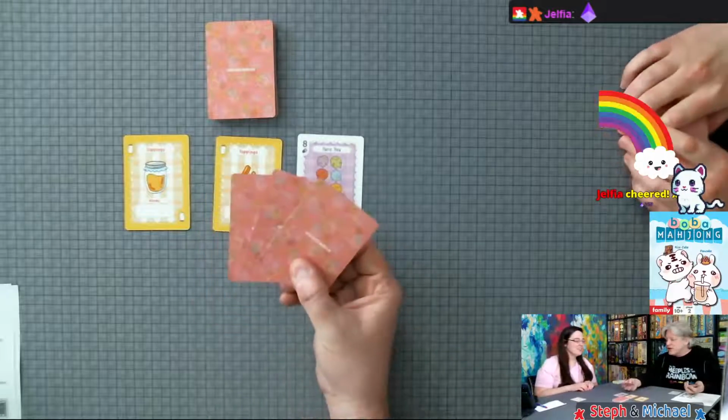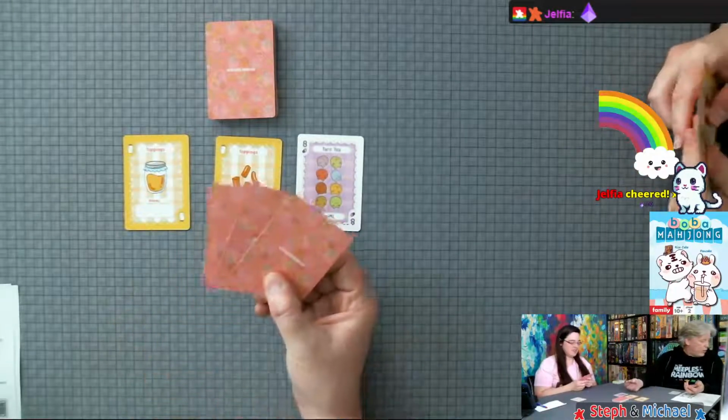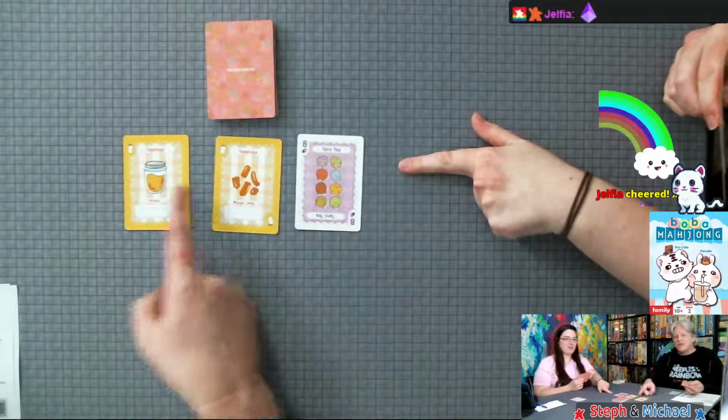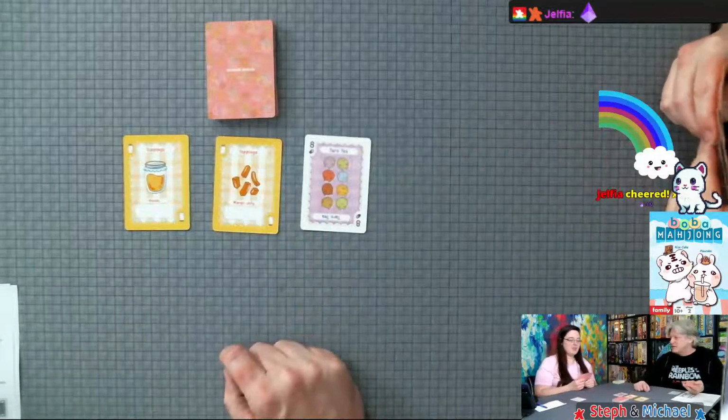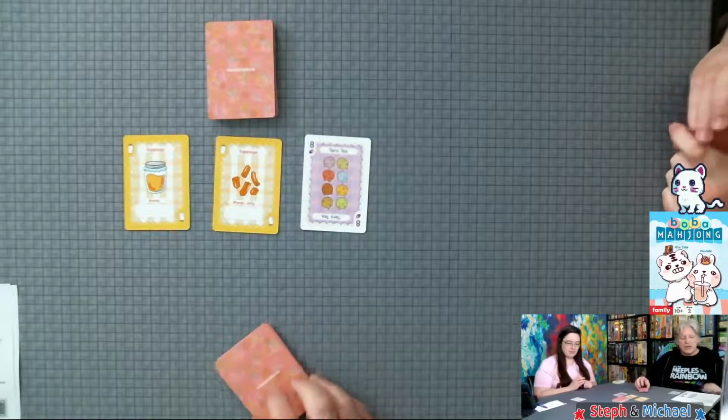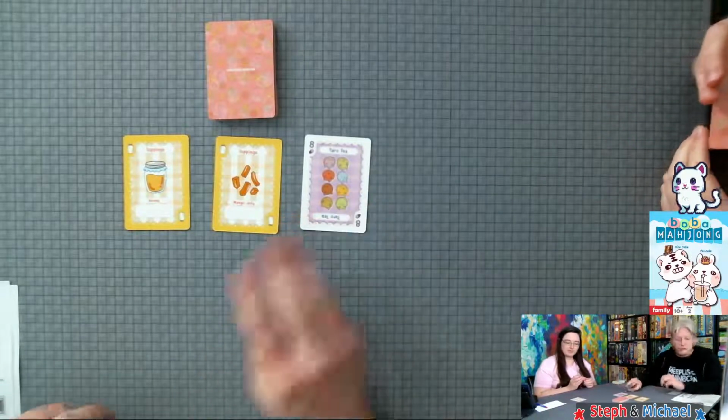You can use 3 cards from your hand, or 2 hand cards and the top card from any mixing pile. It seems really good. So, that's how you can create these sets. And you can create up to 3 of those on your turn.